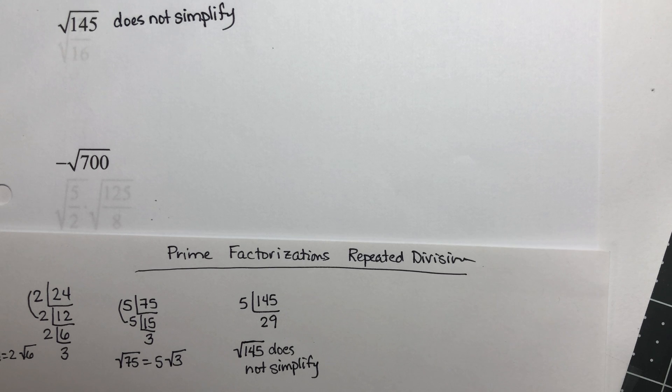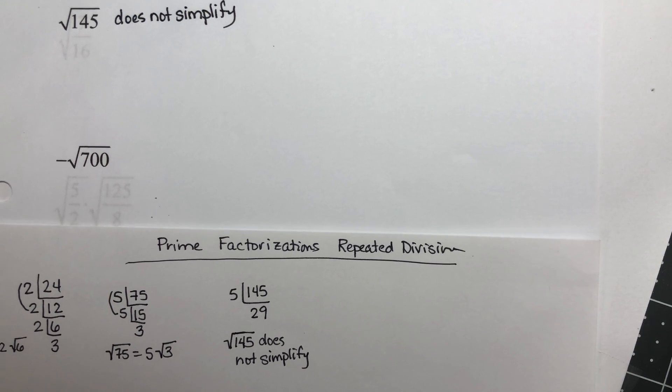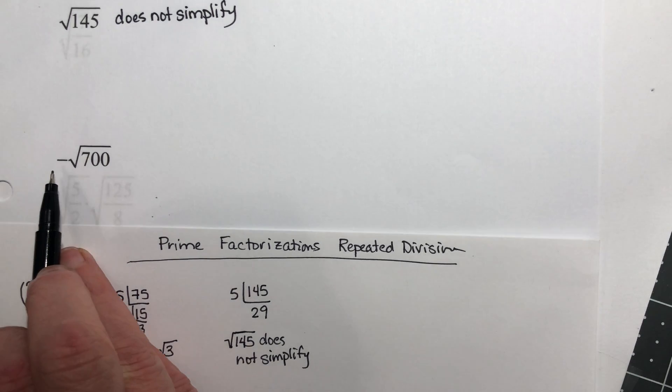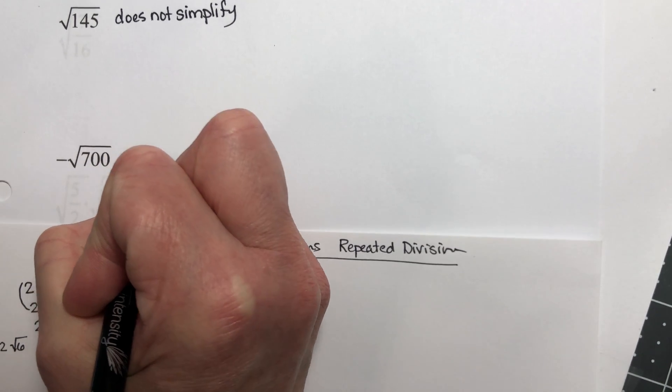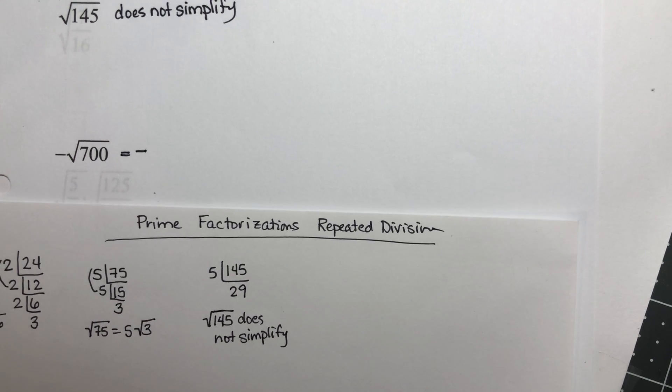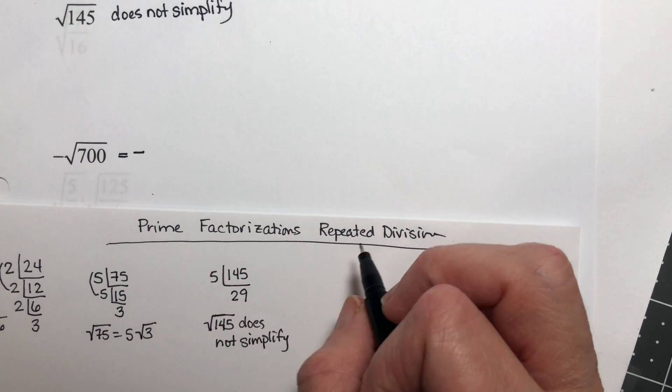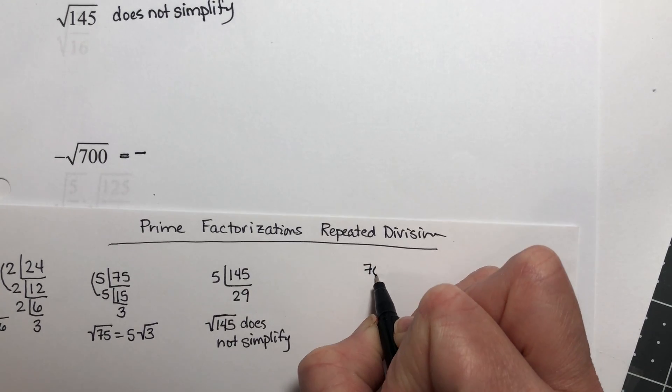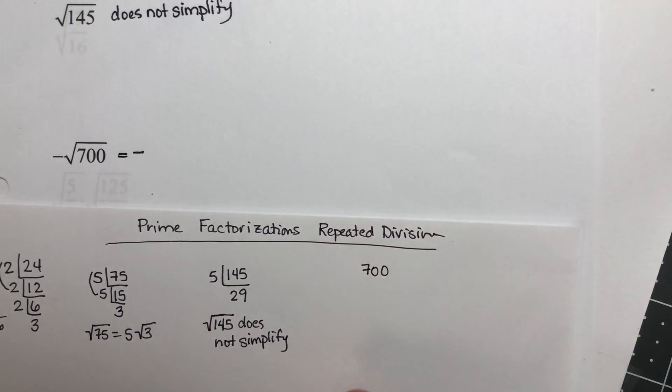Let's try the negative square root of 700. A negative on the outside means a negative over here, and then we don't have to think about that anymore. We've already taken care of the sign. So 700 is quite a bit bigger than the others. So I want to do a prime factorization of 700.